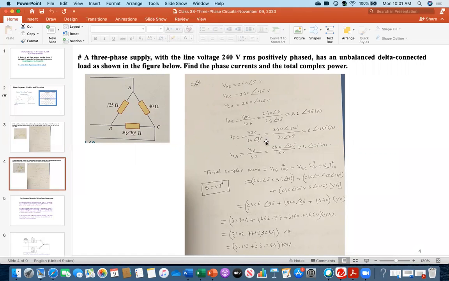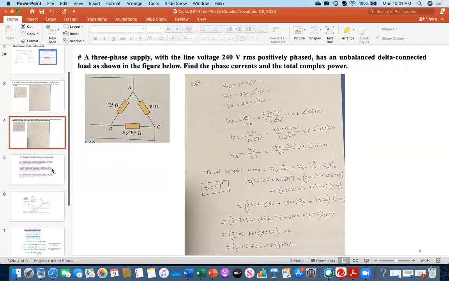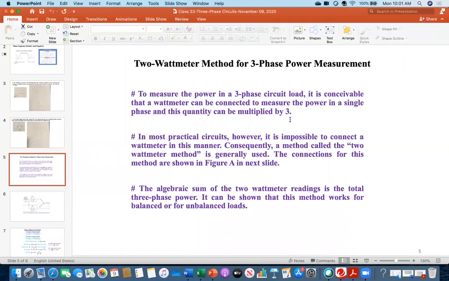Okay, so you all just look and practice using pen, paper and calculator, then you will all get it. Now understand, that will be fine. Okay, the last important thing for you for the three-phase system, pretty interesting: the 2 wattmeter method for three-phase power measurement. So you all know that a wattmeter can measure the wattage value, real power, right? In the lab, you have used voltmeter, ammeter, and wattmeter. A wattmeter measures the real power in a circuit.